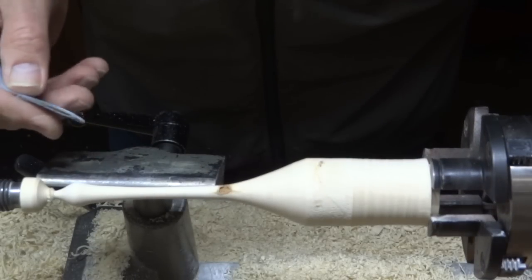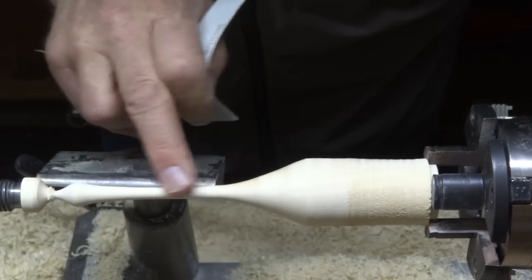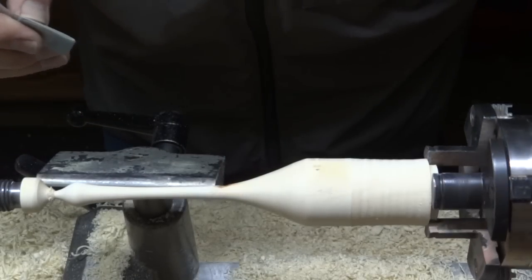I try to make sure that I keep the sandpaper moving back and forth all the time. If I let it sit in one spot, I might create a flat. And when there's not even a little bit of a curve like that, you don't want to lose that.